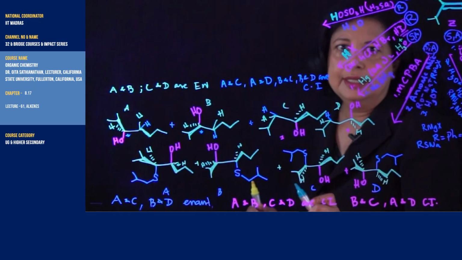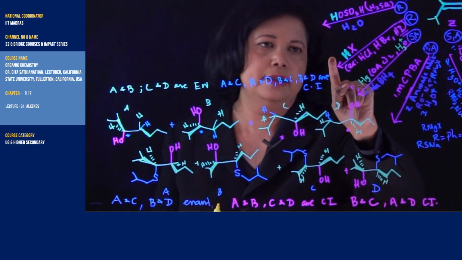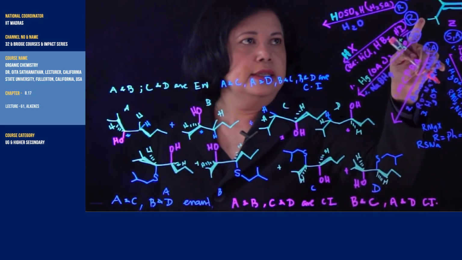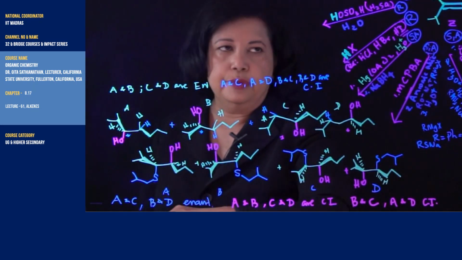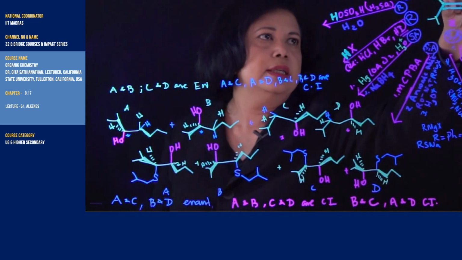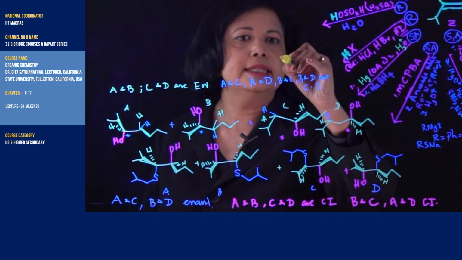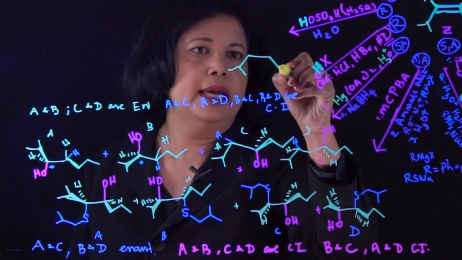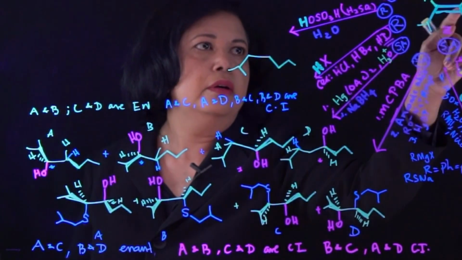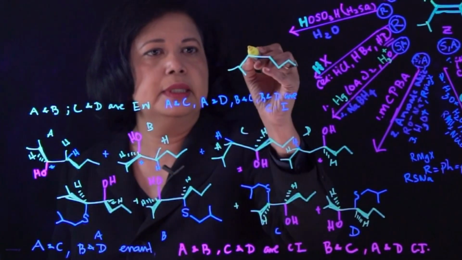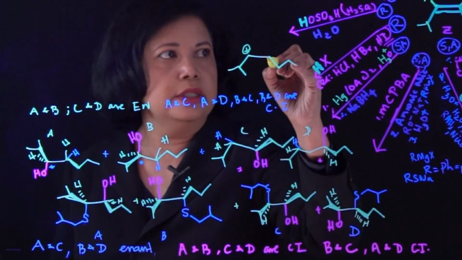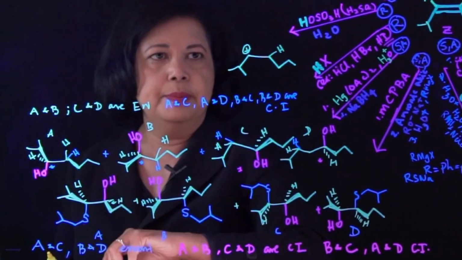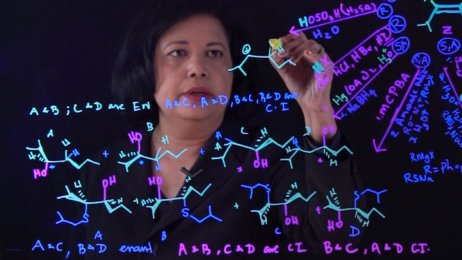All right, let's look at the next one. HX addition. What's HX going to give you? Well, let's at least draw the intermediate for this. So the intermediate is just the hydrogen protonating this and giving you a carbocation. It can give you a carbocation either here or here. But let's say the carbocation's here. What do you think is going to happen to this? If you put your hydrogen right here like this, what would happen to your carbocation here?